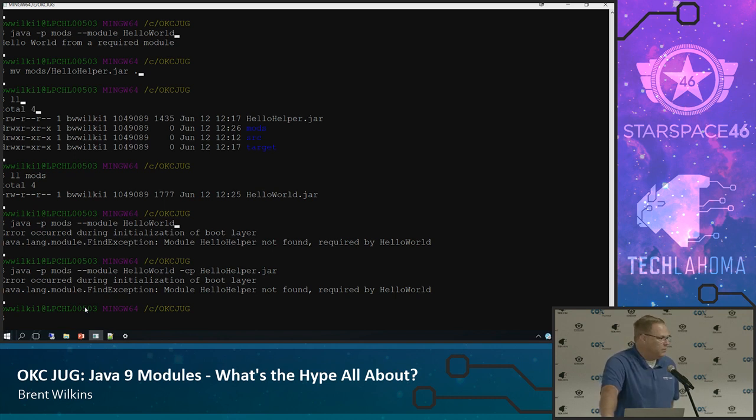All right, for you on the Slack channel, what he said was, in regards to automatic modules, if you're creating jars and you're not ready yet to go to modules, there is a parameter that you can add to the manifest.mf file where you can actually declare the module name for your jar, not your class.